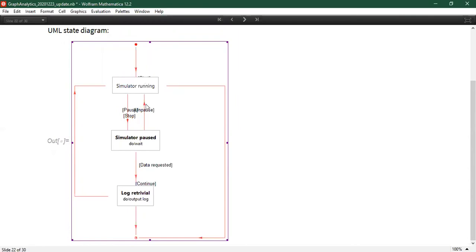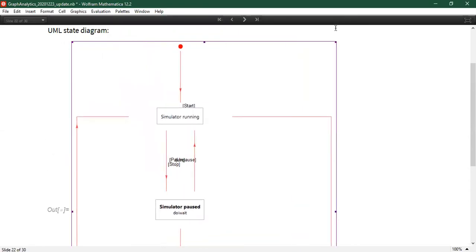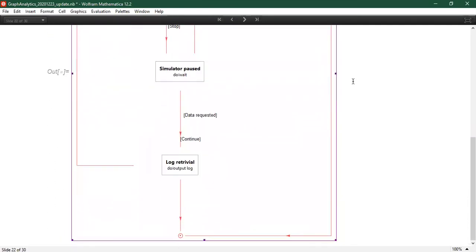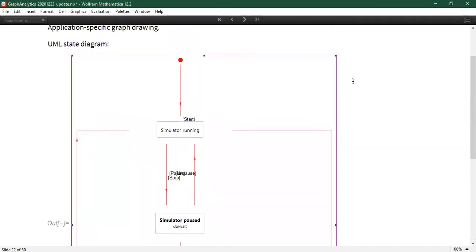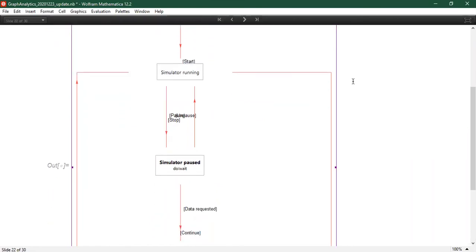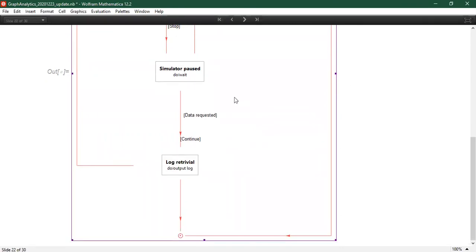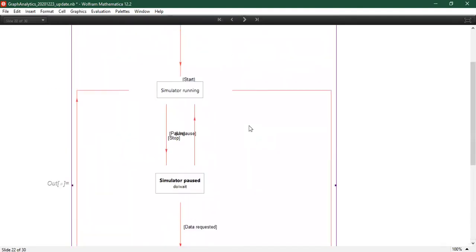So you can see that you can use the Wolfram language graph framework to describe process flows. And if you want to use this to describe a system in some other presentation, to describe how things are supposed to be working, you can put little annotations in here and ensure that everything is visible, just so everything is clear.